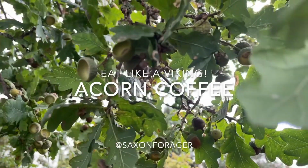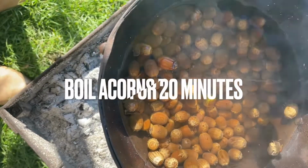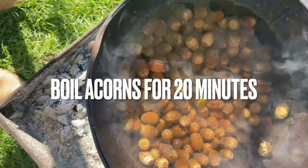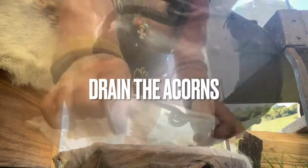Acorn coffee, we're gonna make some coffee. Bring some water to a boil in a pan. Add your acorns, including their shells, and boil them for around 20 minutes. Drain the acorns through a colander or cheesecloth and discard the water.